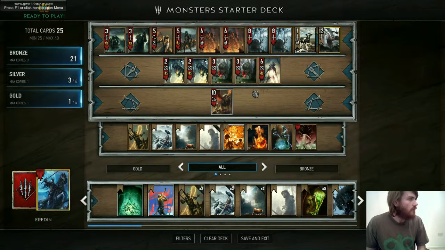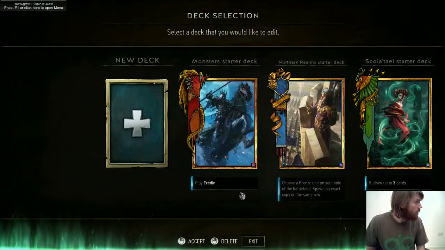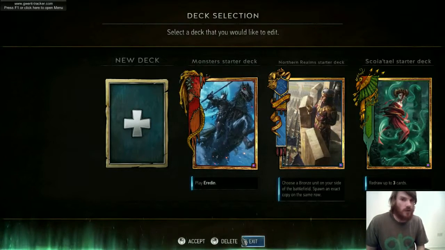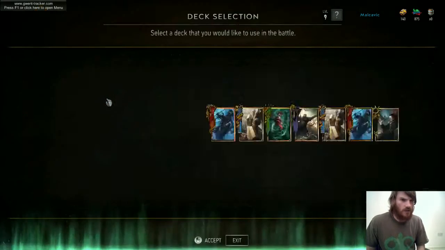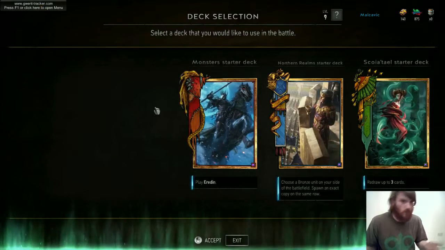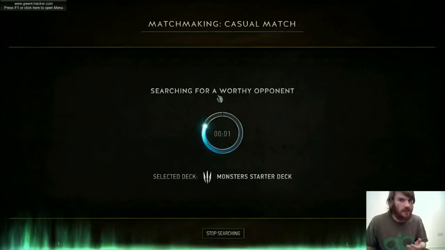Monsters Weather, after the patch, with the changes to weather, is probably one of the best decks because it's just ridiculously overpowered, especially silver weather cards, such as Skellige Storm and Marigold Snowstorm, because they weather 2 rows rather than 1, and First Light can now only clear 1 row.